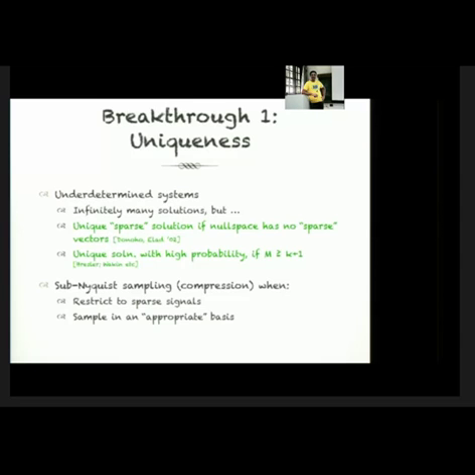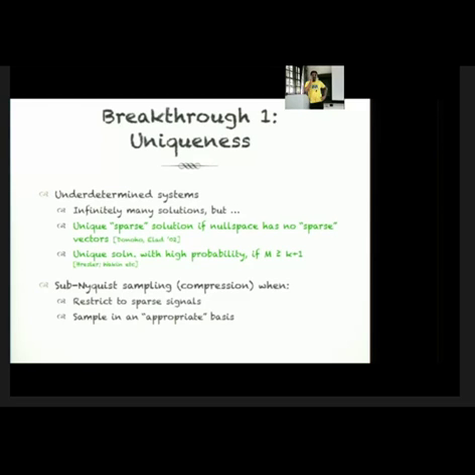Okay, what I mean by that is, you remember I told you earlier that if you have this system of linear equations y equal to phi x, and I find any one solution to this, call it x naught. So y equal to phi x naught. And then I find another vector xn which is sitting in the null space of phi. Then if I take the vector x naught plus xn, that is also a solution to the same system of linear equations, because phi times x naught plus xn is phi times x naught plus phi times xn, but xn is sitting in the null space of phi, so phi times xn is 0, and phi times x naught is y. So x naught plus xn satisfies the system of linear equations, correct?